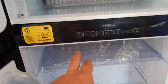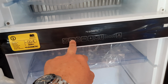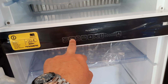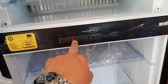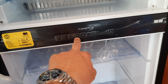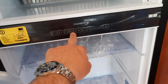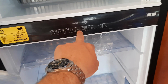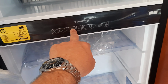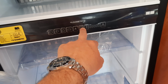It's dead straightforward. This switches the fridge on. This is for running the fridge off mains when you're connected to mains. This is for running the fridge on gas if you're in the middle of nowhere, down at the beach. This is for running the fridge off the battery, i.e. when you're travelling. This is the automatic function, which will automatically try and feed to battery. This is the defrost, which you'll never really need to use.